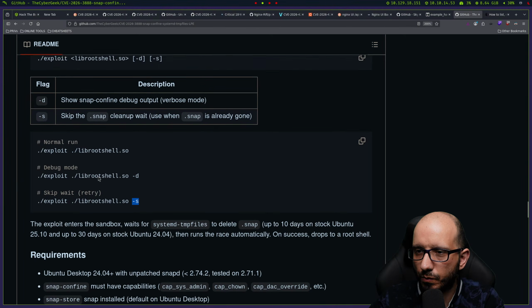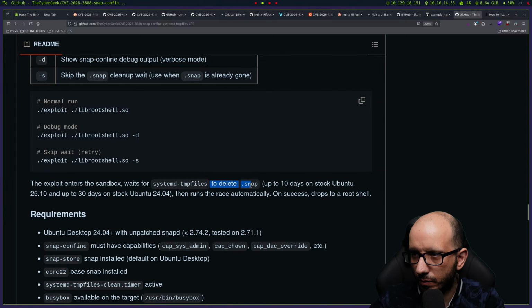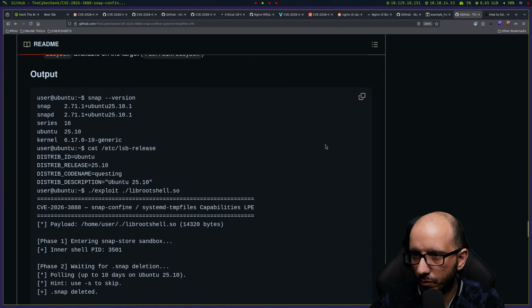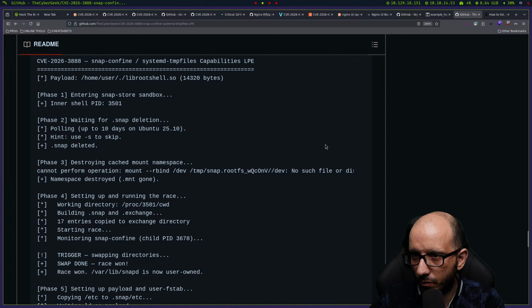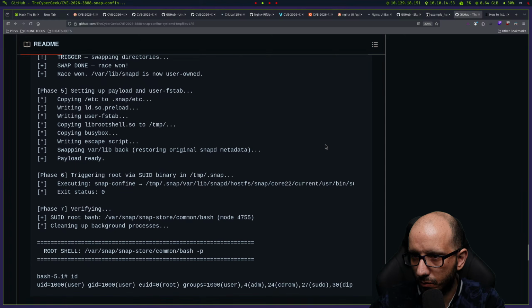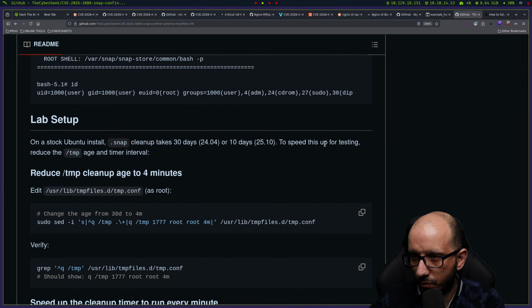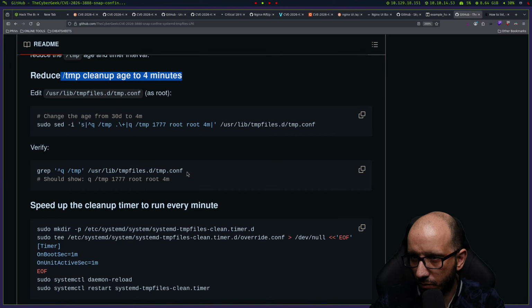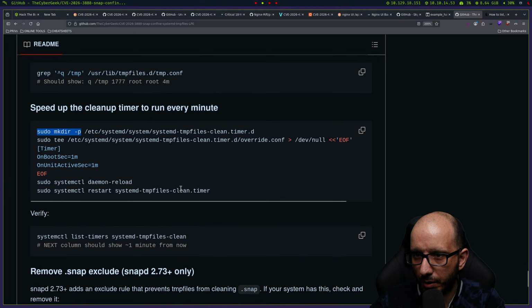Okay. We don't have sudo permissions yet, so we cannot make it change the cleanup.